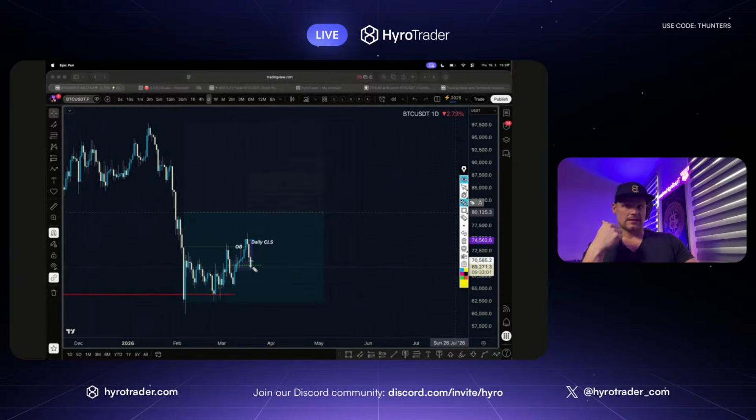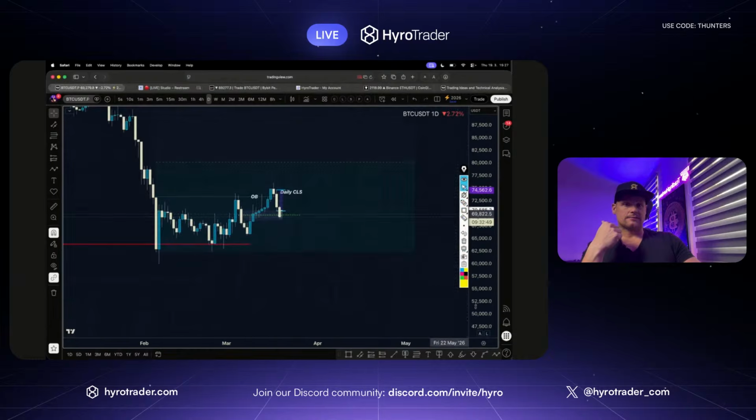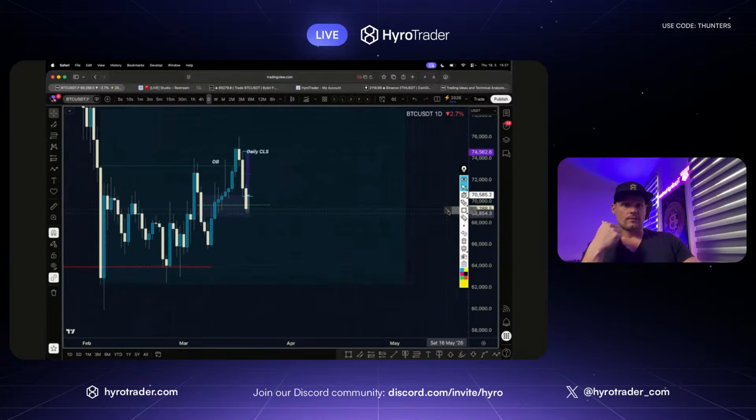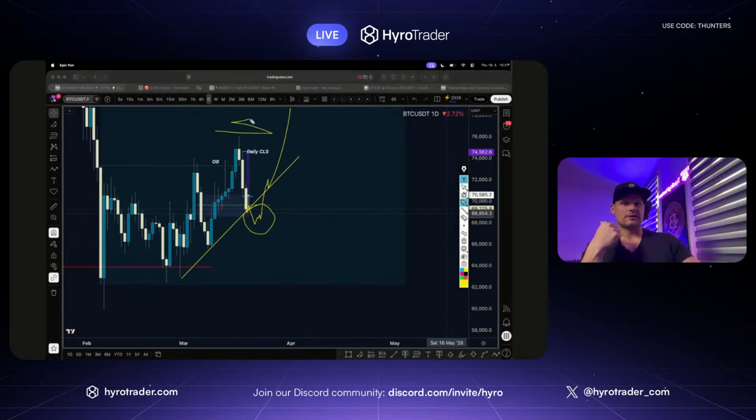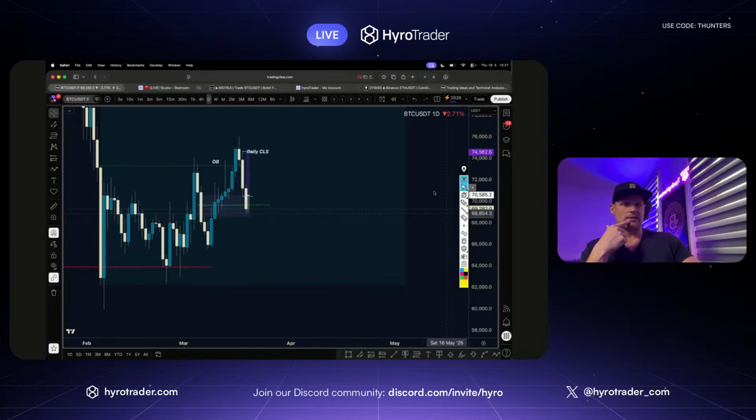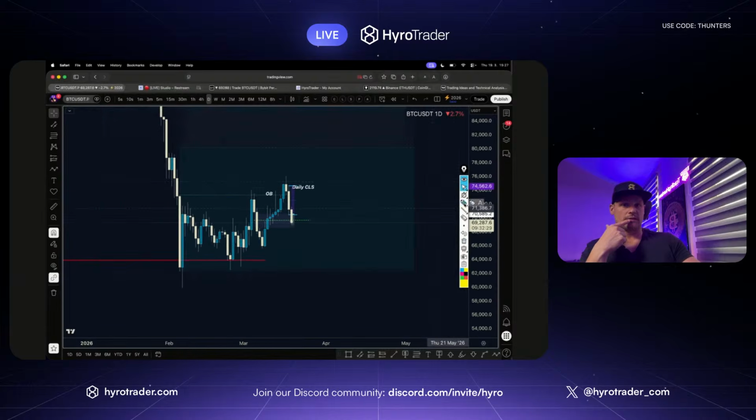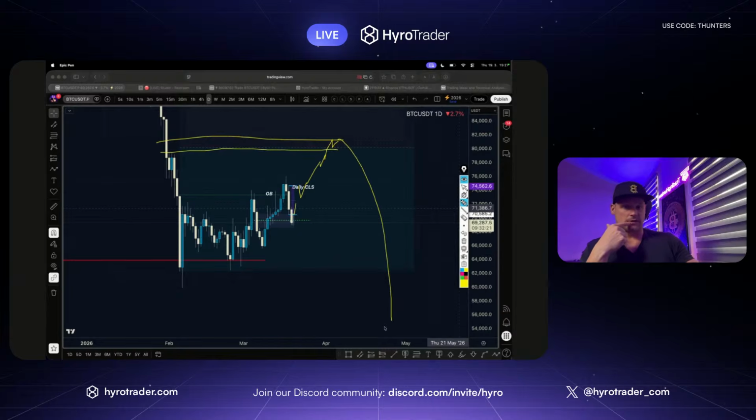So what I think is that maybe it can drop lower right now here. What is also quite often a trick is this. Look, we are now on this trend line, right? Quite often it happens that this trend line gets broken and then they go higher, because a lot of people will sell here, which will create liquidity higher, right? So what I think before that higher time frame drop is going to happen is that we will reach maybe this 80 into this gap, and then we will get this down, right?